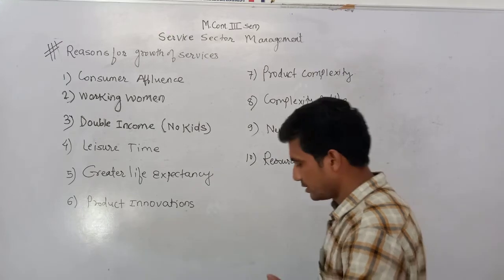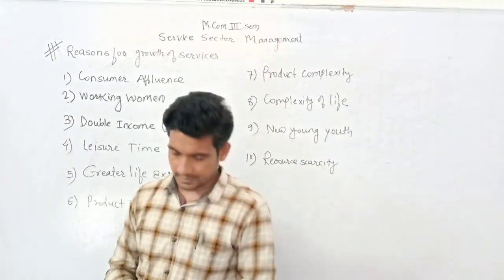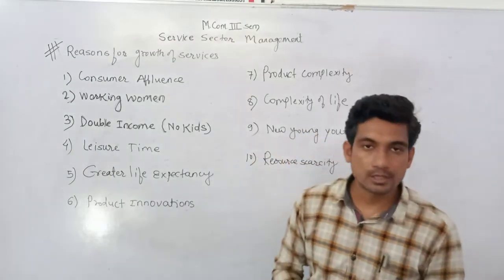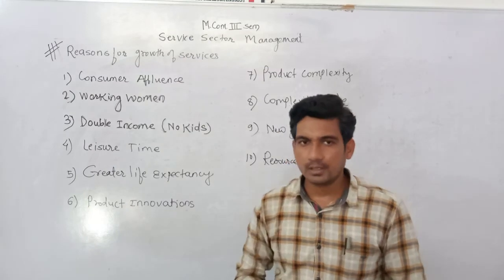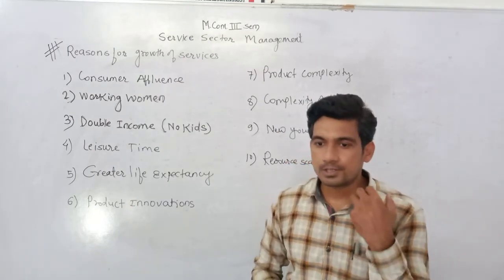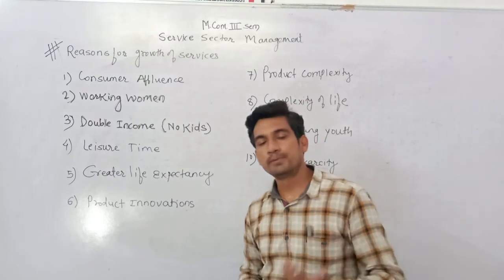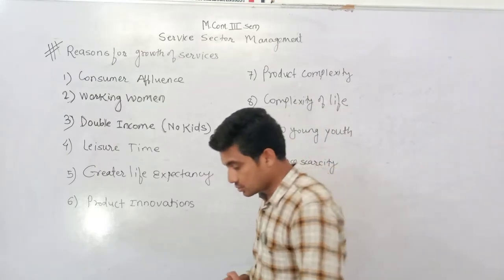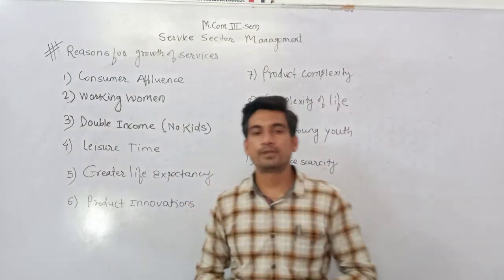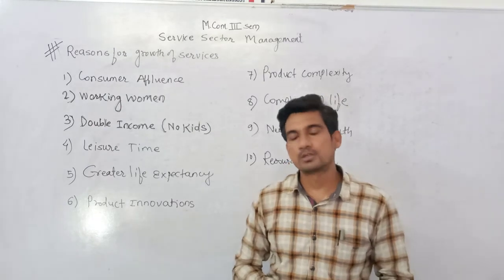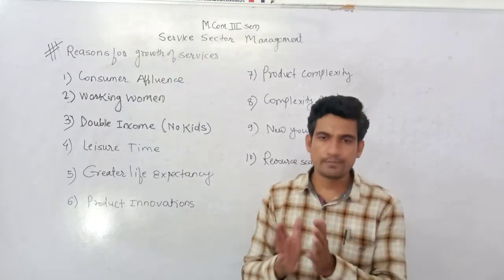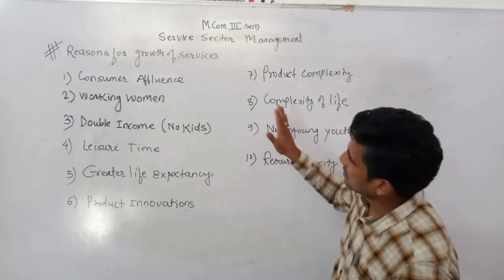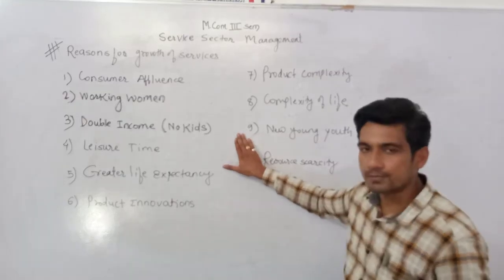The next is new young youth. We know that India is actually a young country. Youths are educated, they are technologically educated, they are actually seeing everything from the eye of a computer. So this young youth wants to exercise each and everything. They want to use computers, they want to use mobiles, they want to do each and every activity with the help of mobiles. So this, I can say, is actually a main reason for growth of services.